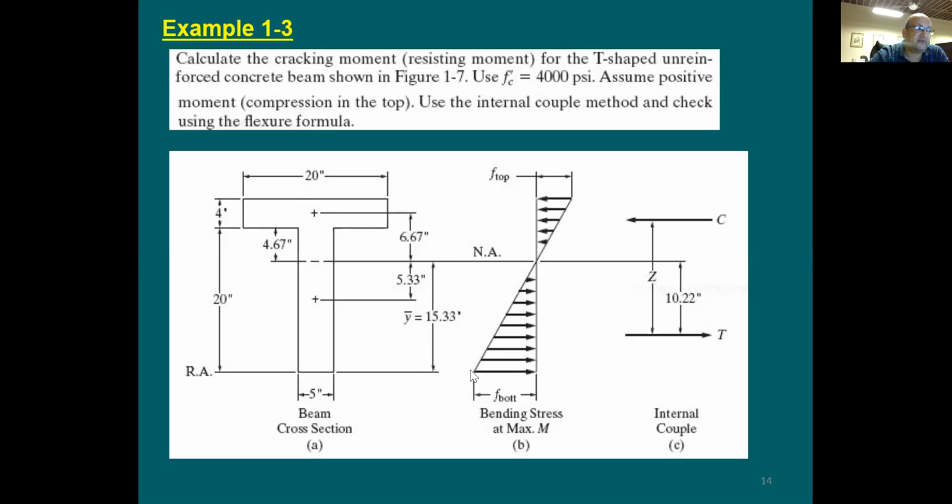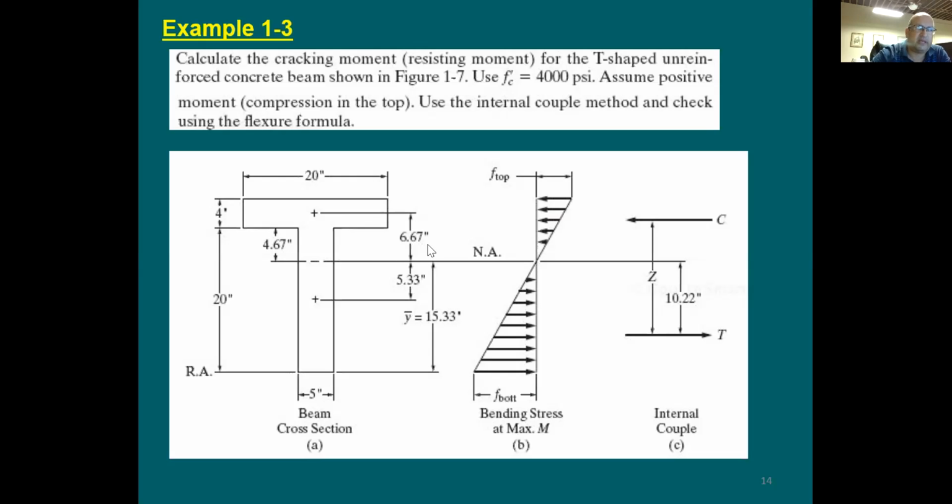Well, what you can say here is 474 divided by 15.33 is going to be equal to the stress on the top divided by the distance from here to there, which is 24 minus 15.33. Are we using similar triangles to solve? Yes, just from symmetry. We have two similar triangles, so you can say the stress at the bottom divided by the stress on the top is going to be equal to the depth of the neutral axis from the bottom divided by the depth of the neutral axis from the top.